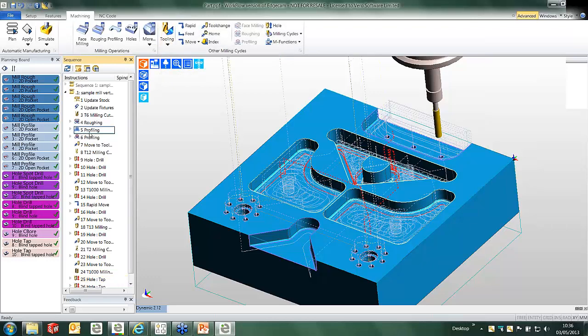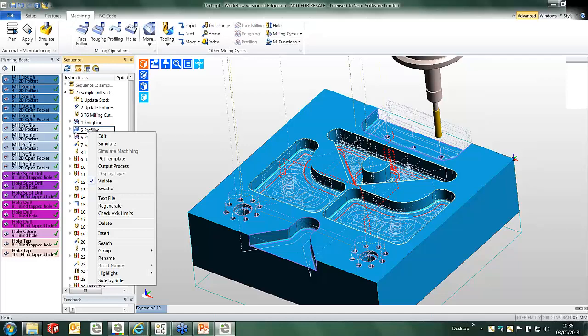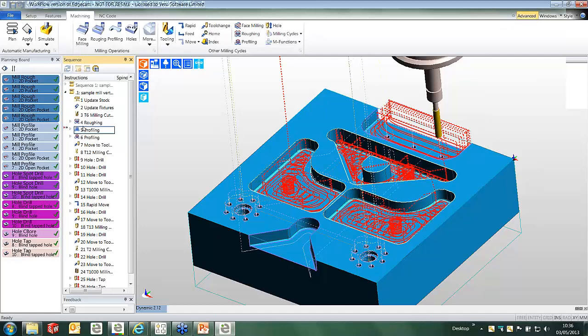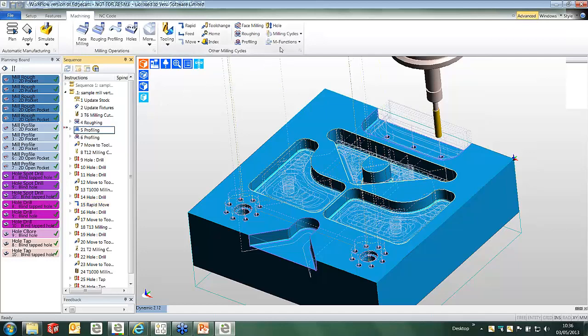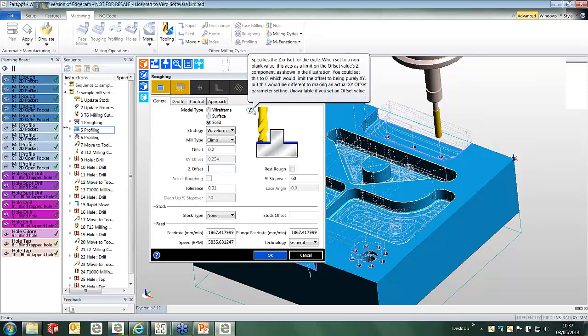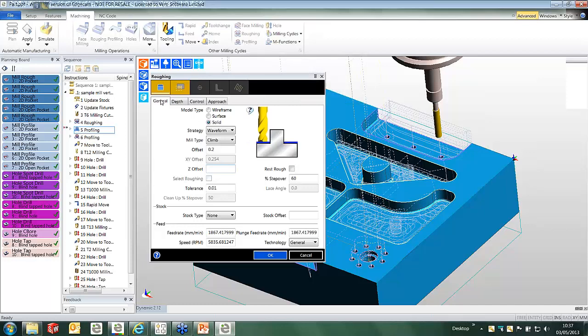So with that in mind, I'd like to actually insert this instruction partway up the sequence. So we'll see here I can interact partway up the sequence, and what I'd like to do is add a roughing cycle. For existing customers of Edgecam, existing users, you'll see that there's been some significant changes with this dialog. We've added the pictures to the dialog. As we move through the dialog, we've got online help. But more importantly, the geometry selection is much more interactive, much more improved.